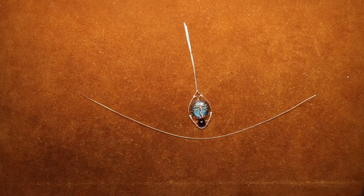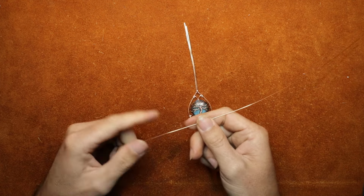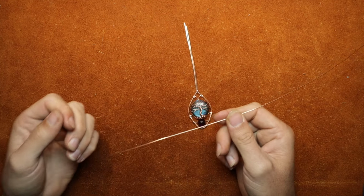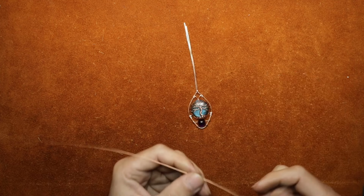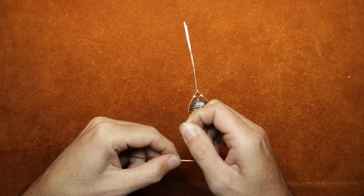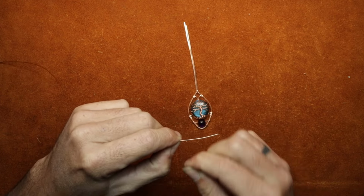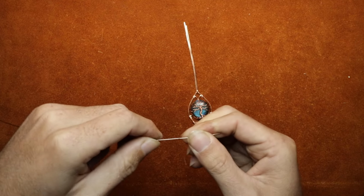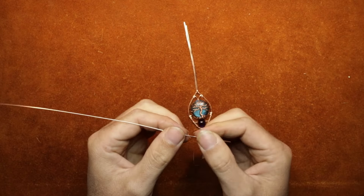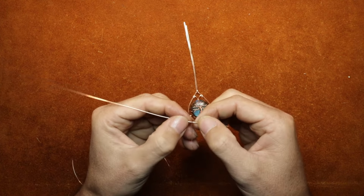So if you don't know how to make double coils, know that the wires that I use are for the double coils I like to make, but you can use whatever wires you want, your favorite wires to make your double coils. So for that, here I start securing, wrapping, or maybe coiling the weaving wire around the half round, and then I will continue the same process all the way until I finish the weaving wire. So I'll come back to you when that's done.